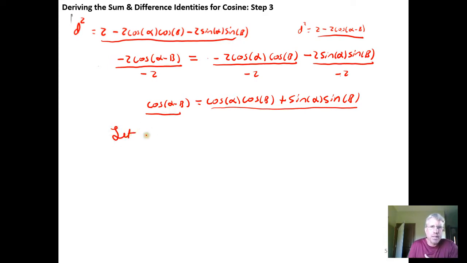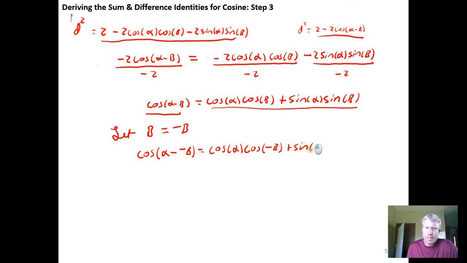So what we can do is let B be the angle negative beta, or the opposite of beta, and then make that substitution. So we'll go cosine of alpha minus, hey, we can put any angle in for beta that we want. I'm going to put the opposite of beta in for it, equals the cosine of alpha times the cosine of, we replaced beta in the formula with the opposite of beta. So everywhere I see a beta in the original identity, that beta gets replaced with the opposite of beta. And then we can simplify a little bit here. We have a double negation, so this is going to give us the cosine of the sum, alpha plus beta.